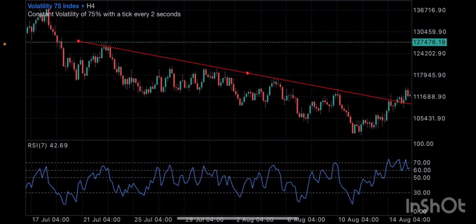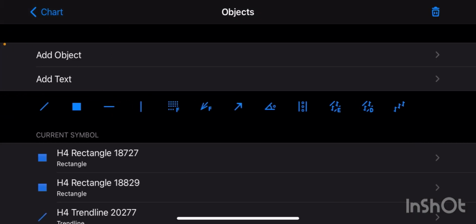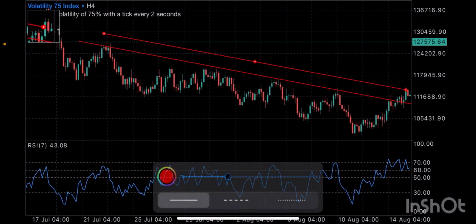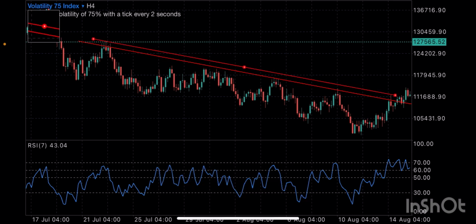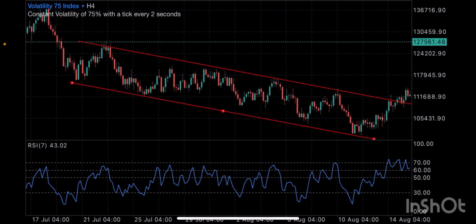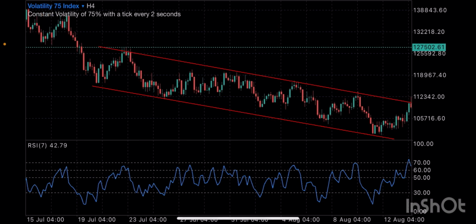And like I always tell you guys, when you get the top of the trend, you can always get the bottom of the trend by just replicating the same line in parallel. In other words, I'll just draw a line close to this one, ensure that it's parallel enough, and I transfer it to the bottom. The moment you transfer it to the bottom, you see that place was a perfect place to trade the trends. Now guys, listen, some people find it difficult to understand this thing.